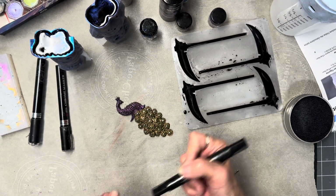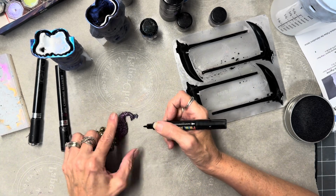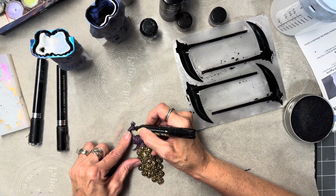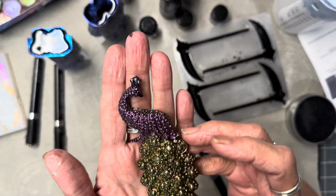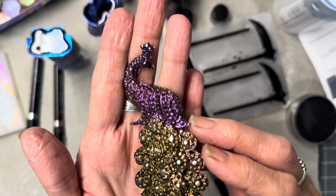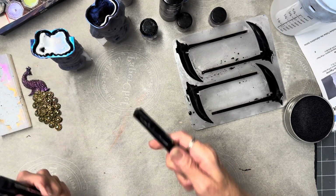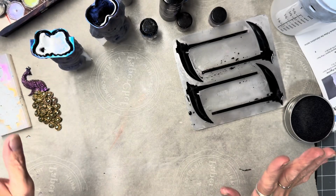And I'm just going to use the black, and we're going to just do this little beak. And we're going to give it an eye. So I don't know if you can see it or not, but that's our little peacock. I think she came out adorable. All right, so put that away for now.